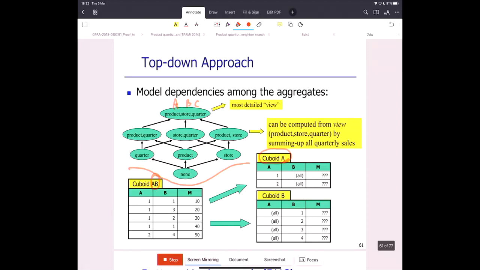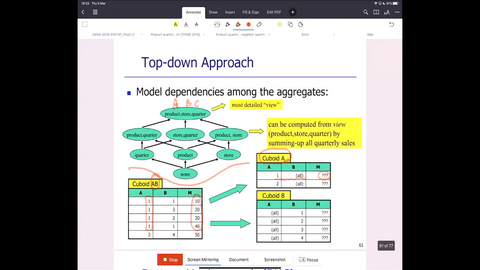So it turns out that this value is related to these four values, because in cuboid AB, these are the only four values where the A dimension equals 1.